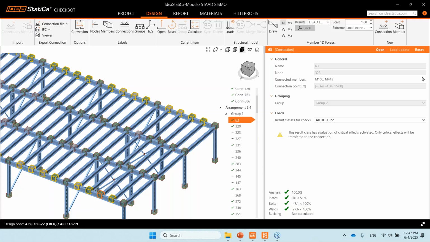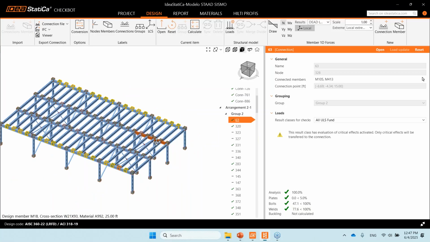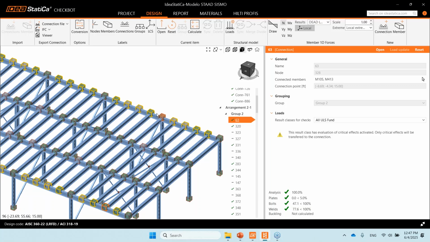So there was a question about indicating degrees of freedom that you consider in the analysis. How does that get handled within the grouping? Yeah, so basically you can select the model type for the different members in the connection, and that setup for the model type will be copied in all the other connections in that group. So we're using the same model type that you set up in the reference connection.